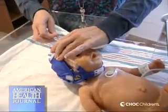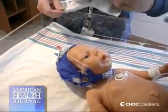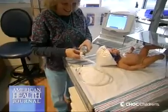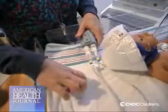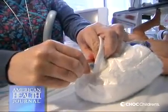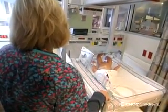Once we have initiated cooling in the first 6 hours of life, then the cooling has to be continued for 72 hours. After the 72 hours of cooling, the baby can be rewarmed over the next 4 hours, with a slow, progressive increase in temperature to re-establish normal temperature. And timeliness of this therapy is critical. It has to be offered in the first 6 hours of life. So the babies, if they're born at other locations, have to be transported with this condition as early as possible, and that would have a definite influence on a better neurological outcome for these babies.